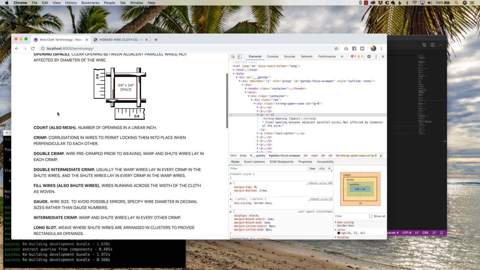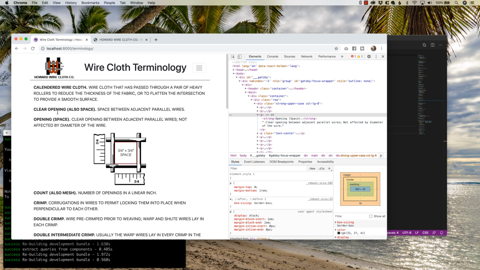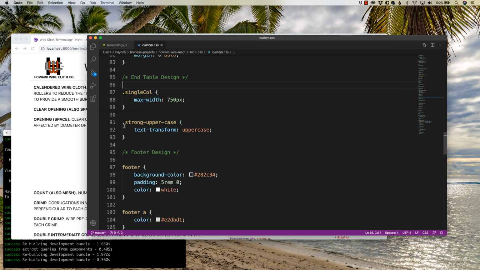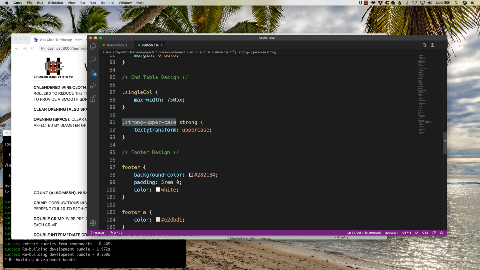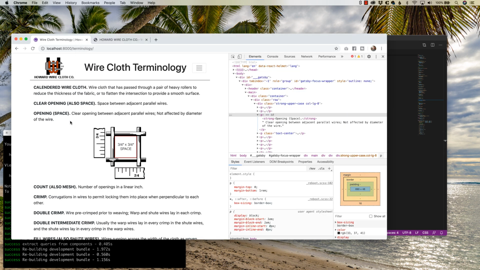This is kind of why I don't name class names exactly like this, because when it says strong, you might come back and go, hey, every strong tag, but that's not a tag, that's a class. I just wrote that so you could see it, but what I have to do is say strong after that. So I want all the strong tags inside of this class to use the text-transform uppercase. When I save, much better. Now all of this goes uppercase.